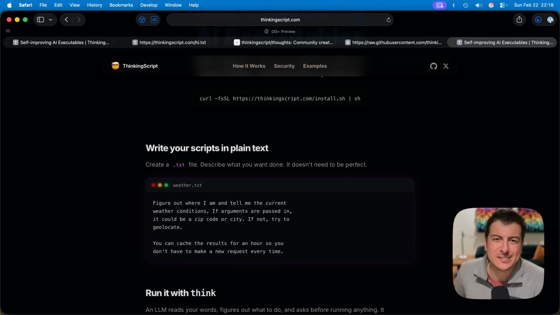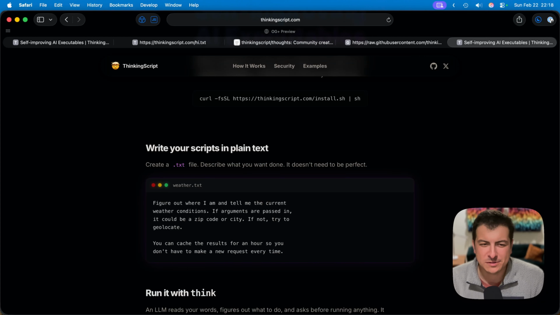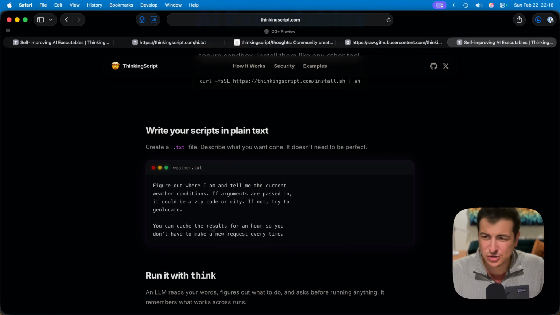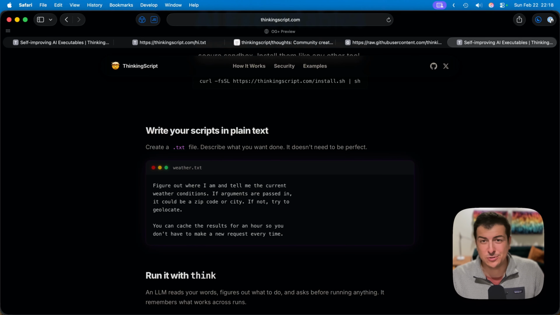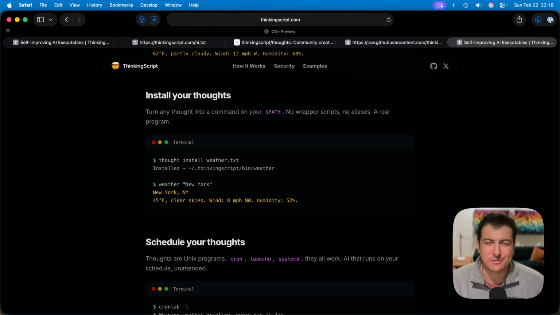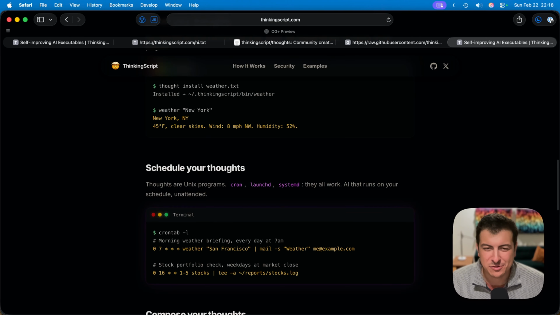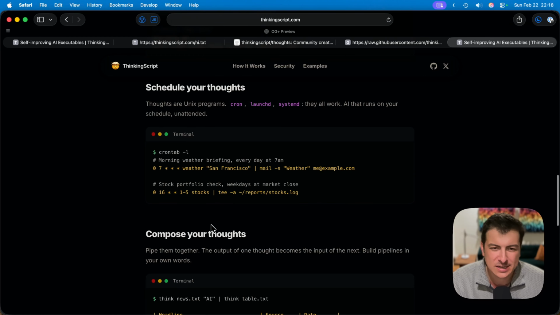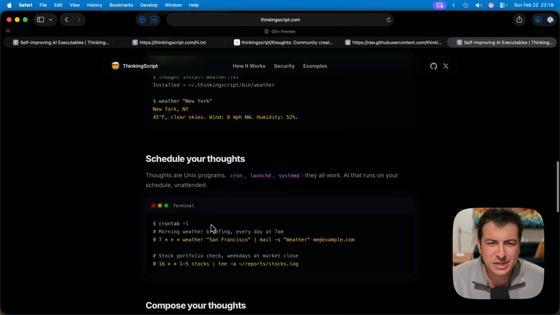And it would try to find something else. So that's kind of crazy if you think about it: the programs not only change, but if things change around them or something goes down, it will try to go around that damage. I do want to work on some way to freeze a thought, so that if you get a thought to a point where you're like, hey, this is pretty good, I like this, you could just freeze it and then it won't invoke the agent. But I haven't got that far yet.